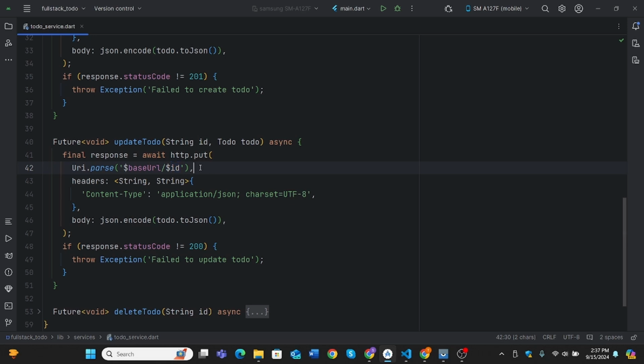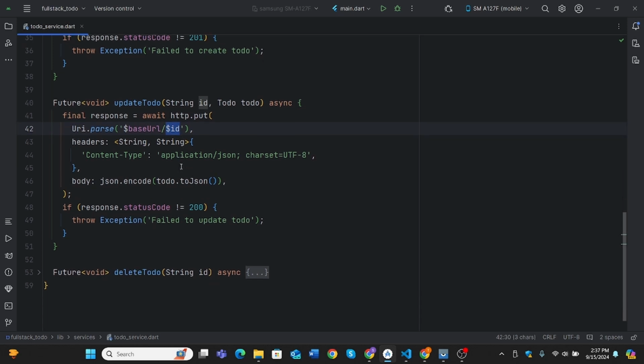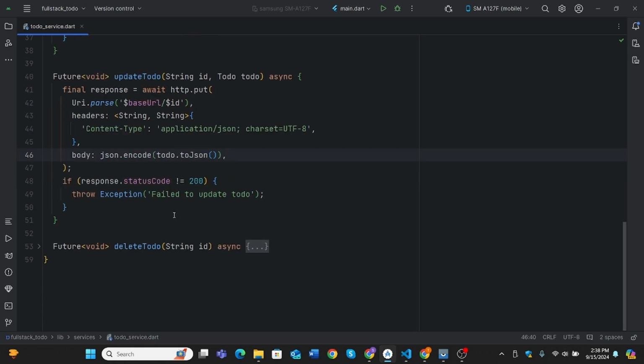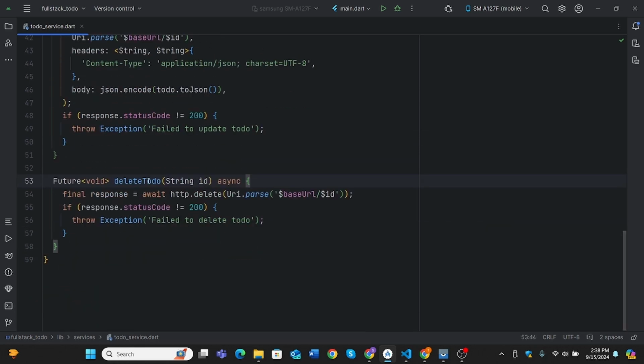And we have already seen how we can pass an id of the todo to update or delete in the previous video using Postman. So this is the thing that we will use: base URL and backslash id. Okay, now this is the header, and in body I have encoded our todo, and first I have converted it using todo.toJson.